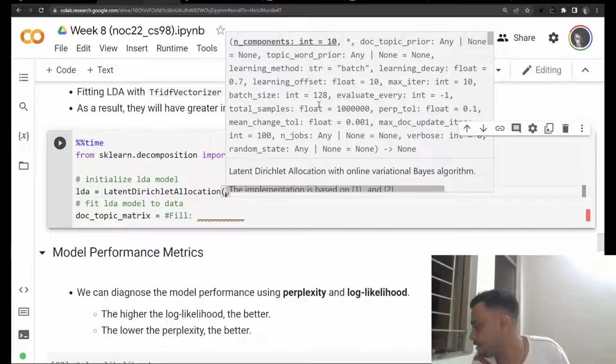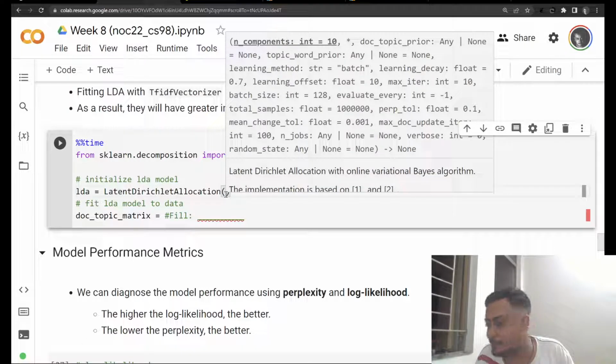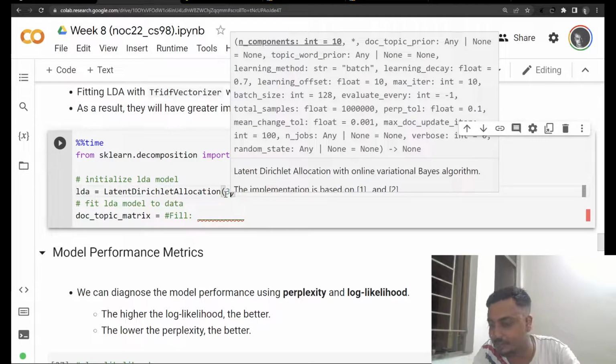We just need a few, which is the number of components. This is one parameter you have to provide to LDA: you have to tell it how many topics are possible, because it does not have any idea. If you tell it how many topics there are, then it will divide the words and documents into that many topics, because the model itself has no idea about what topics are. So you need to say that among my corpus, 3 different topics are possible, and then it will try to distribute everything accordingly. This is a hyperparameter which we can choose. In our case, we know it's 3, so we are passing 3, but ideally this is also a hyperparameter that has to be chosen when you do the experiments.